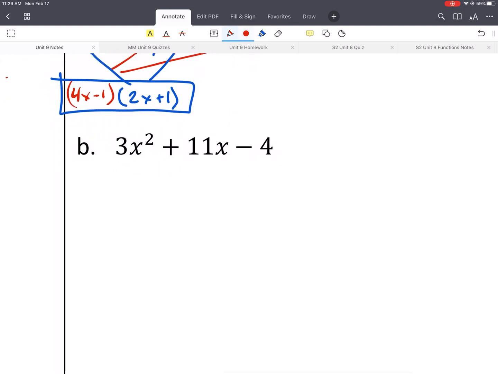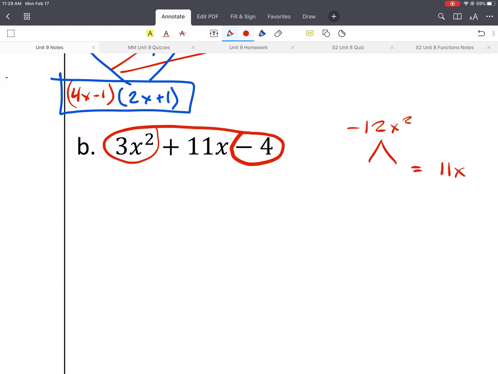All right, so here again we're going to do glasses. I didn't mention that before, but this is oftentimes what I will call glasses. It kind of looks like glasses. So cool, like that. And then multiply that gives us -12x squared. And we need to find something that multiplies to that and adds to give us 11x. So that's our middle term.